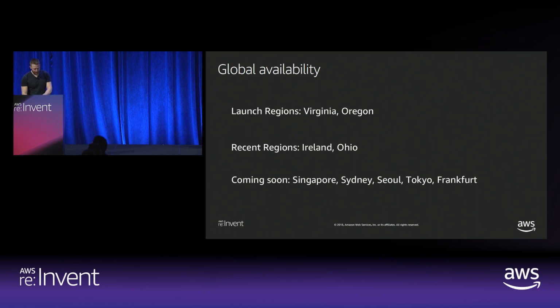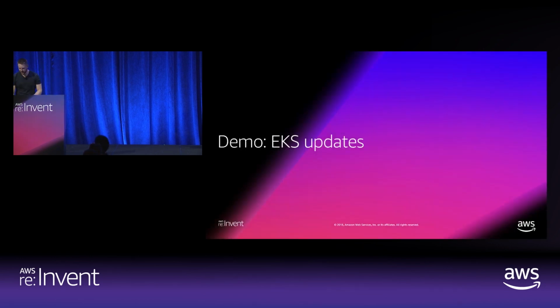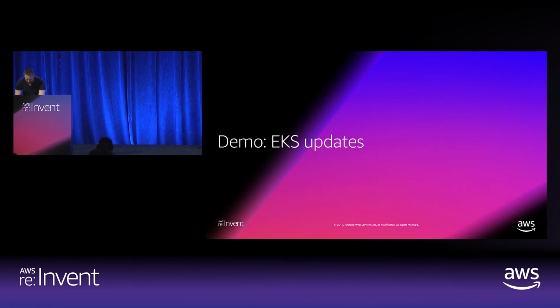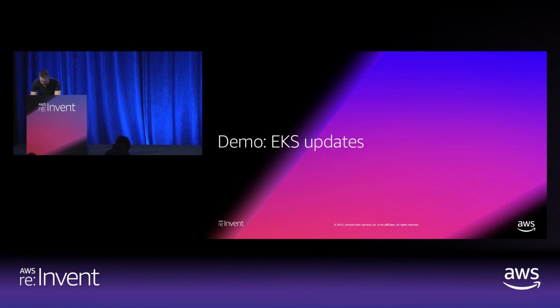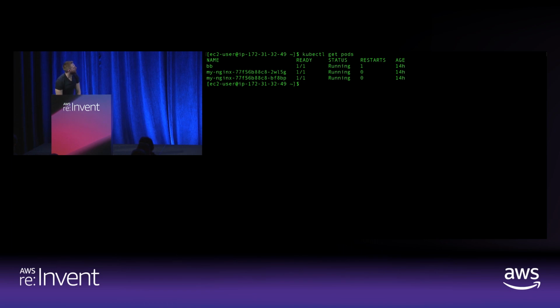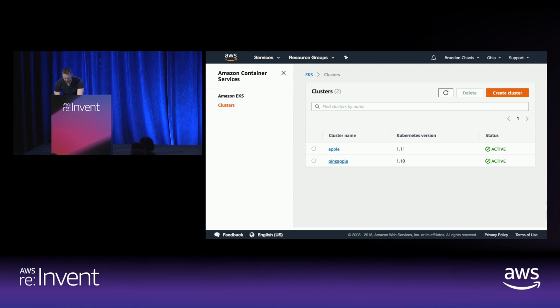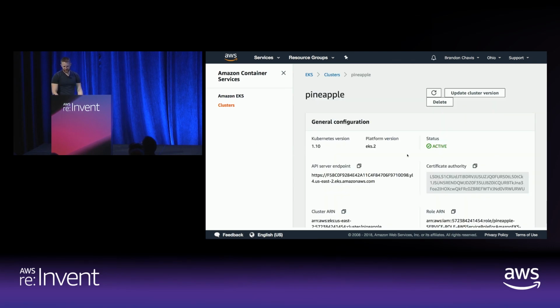So I've got a little bit of time. I want to go into a demo for updates, but I need to make sure my machine, I think it hibernated, so give me a second here. Cool, so I have a couple pods running on a cluster. This cluster is my Pineapple cluster here, which is, can we see that? Cool, so this is running 1.10 today.